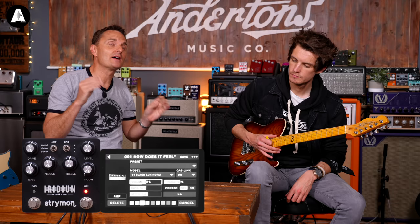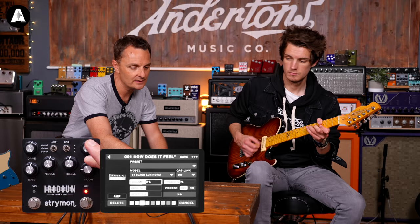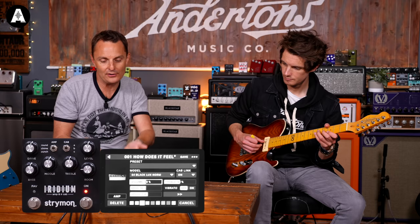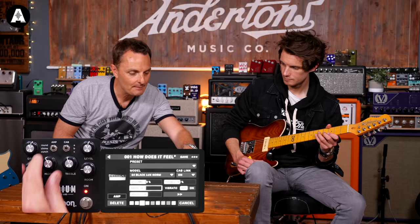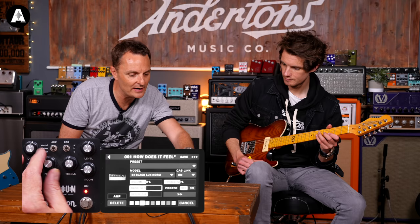The room control on the Strymon changes the tone of the amplifier more than just adding reverb on the MX-5. I'm going to dial in just a little bit, because it sounds so dry without it — just enough to take away that slightly artificial sense of the amp not being in an environment at all. Bass, middle and treble, drive and level. I can absolutely see the appeal of the Iridium over the MX-5 because you can't get any simpler than going — that's what I want to do with the EQ. Over here it's more about navigating menus. But fundamentally you can still do much the same thing on each. Let's set up my usual smiley-face Fender Deluxe kind of setting.